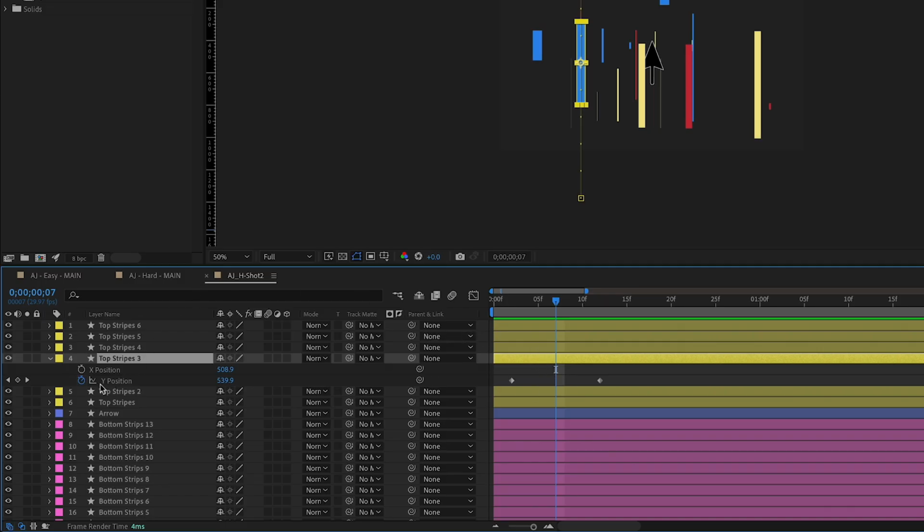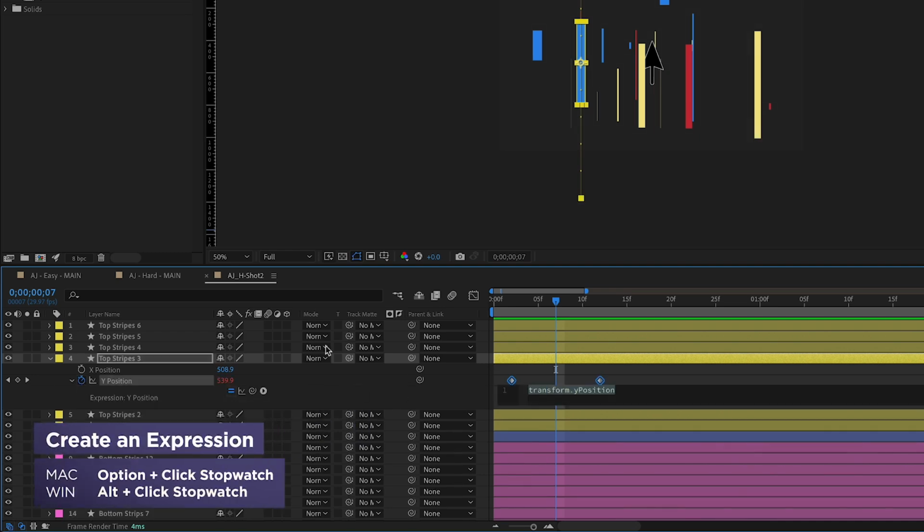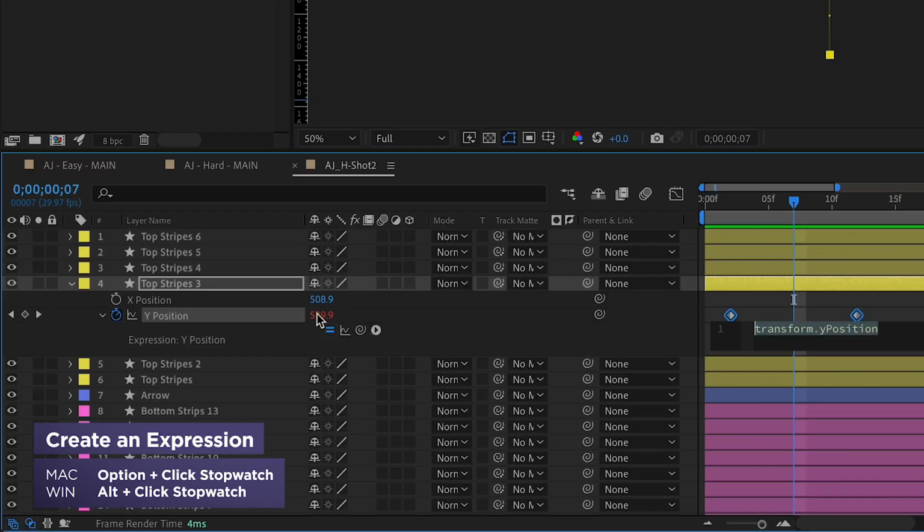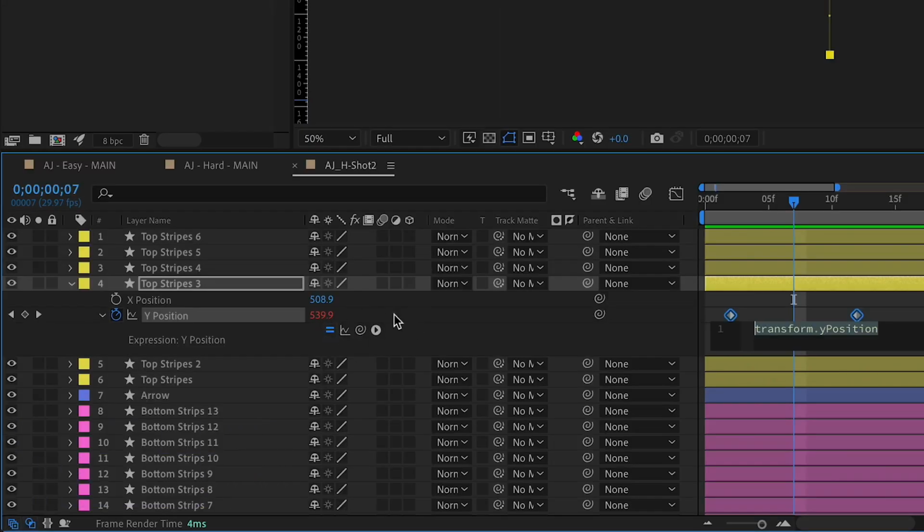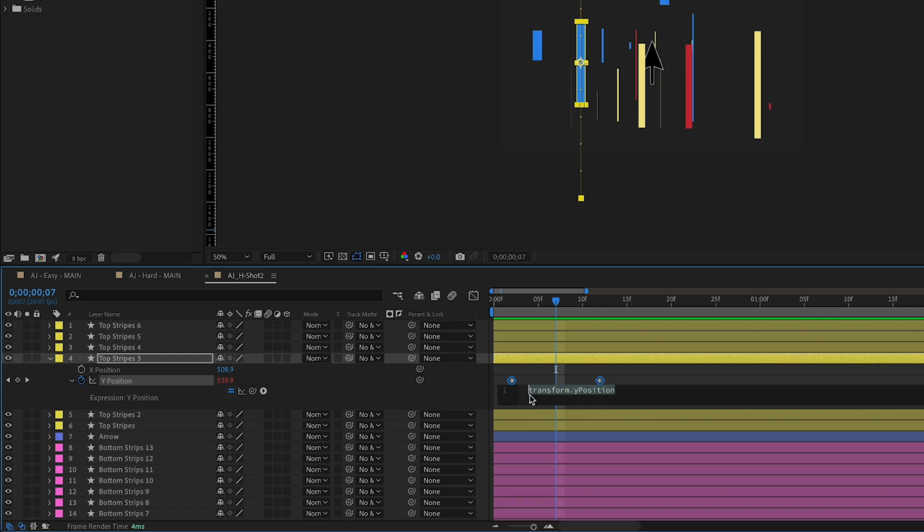The way you would do that is for any layer, you would option-click on the stopwatch. When you do that, the values turn red, you get all this new stuff here, and most importantly, a text box opens here. You can type things in. So if I hit delete, now this is where I can write my JavaScript expression. You're just going to have to take my word that this is what you do. I'm going to write the words loopOut, with a lowercase L, O-O-P, and then an uppercase O-U-T.